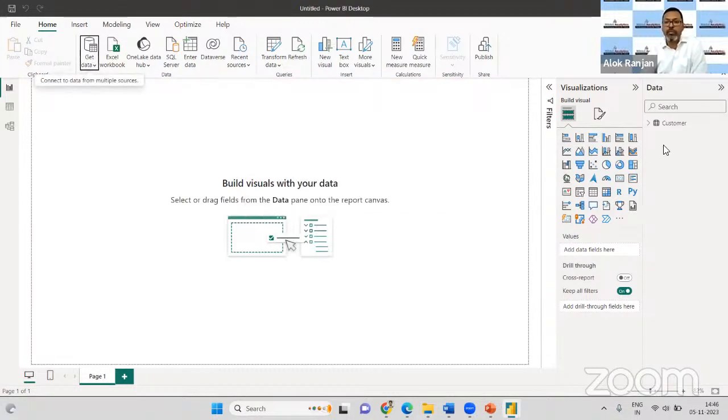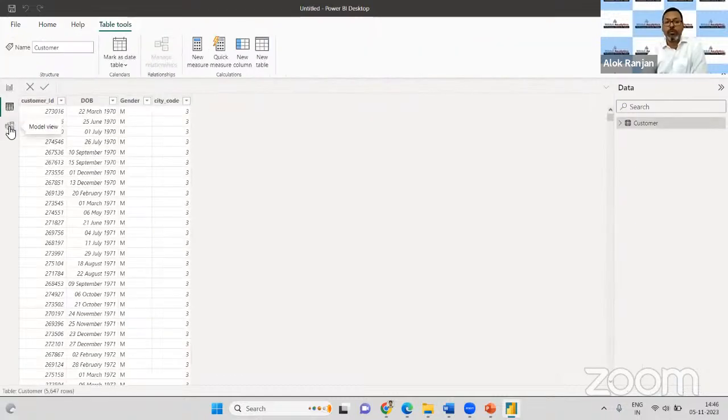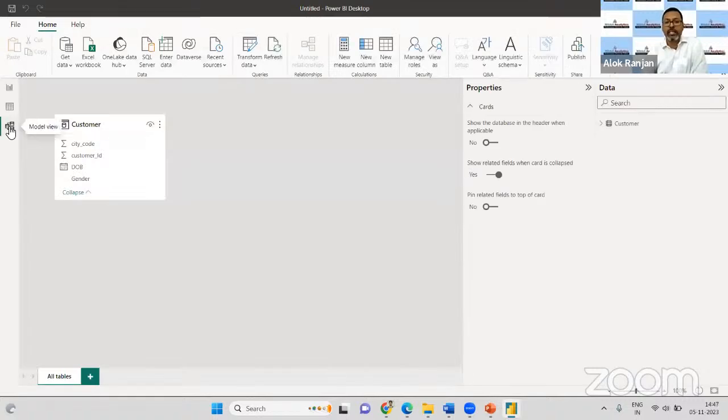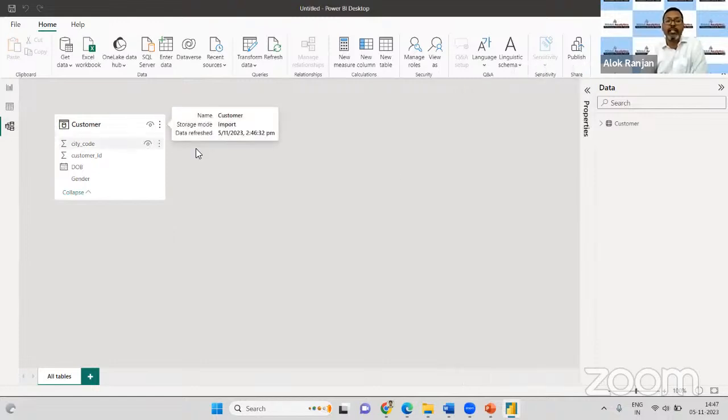From this data, suppose you want to do any kind of analysis regarding how many customers are present in the different cities, you can check that here as well. On your left hand side, you can see we have three options, which are called three different views: report view, table view, and model view. This will help you to understand the data here, the different data which we're going to be using. In case we have multiple data, we're going to use model view to connect one data with the other data. As of now, I've loaded only one data, so it's showing one table to us.